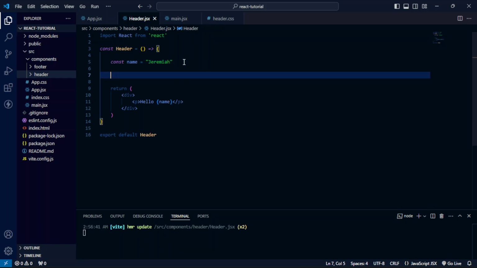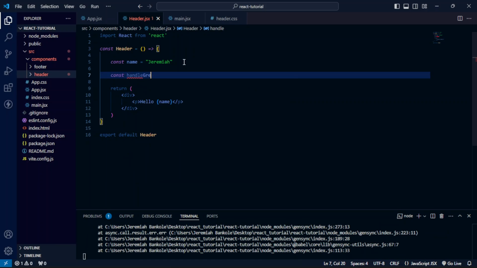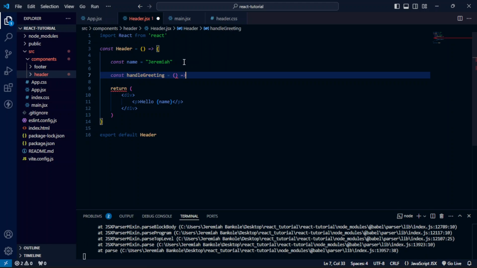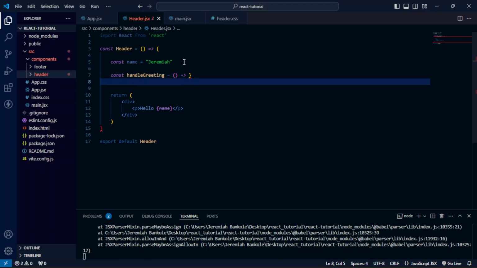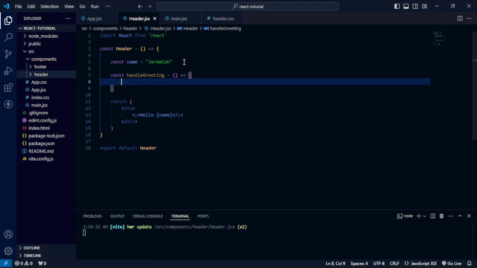For instance, I can declare a function that says greeting, and basically it's going to return, let's say, a paragraph that says hello.